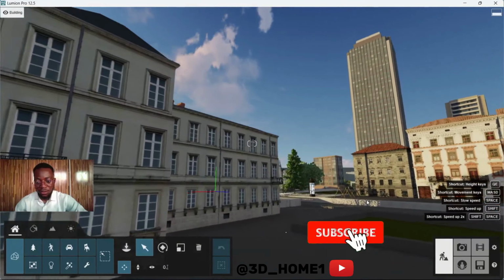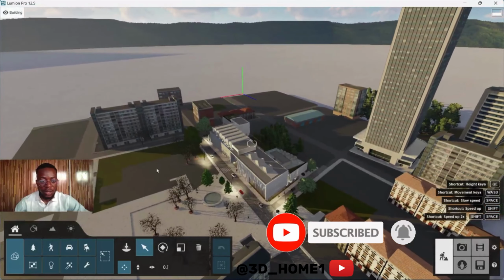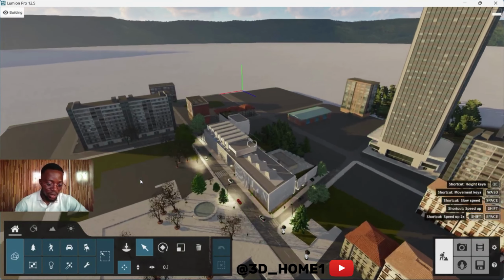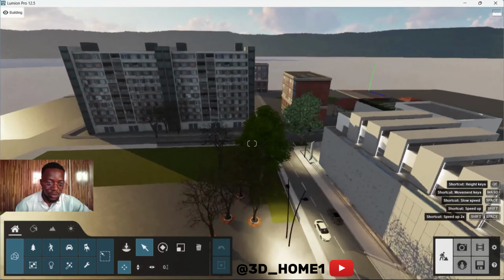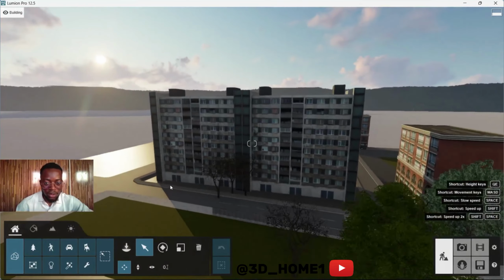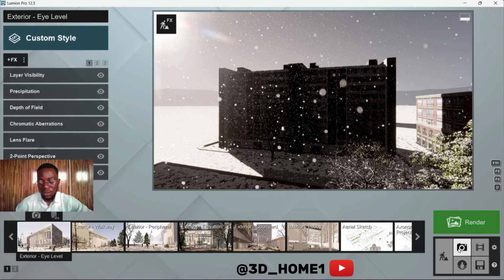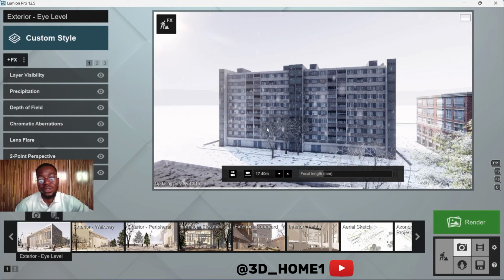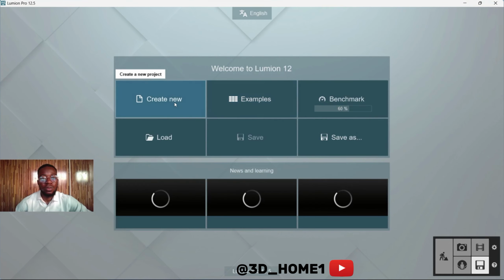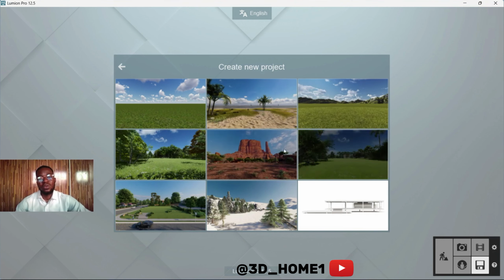let's say here. Let me quickly go up and show you something. Let's say you place your building here. After placing your own building here, let's assume this building you're seeing is our own building. Once you click on it, you can see we are now using their settings to render our own building. This is how it works. But if you don't like the settings, you can go back to your own, create new, use your plane and do your settings. All right, I think we'll stop here today.